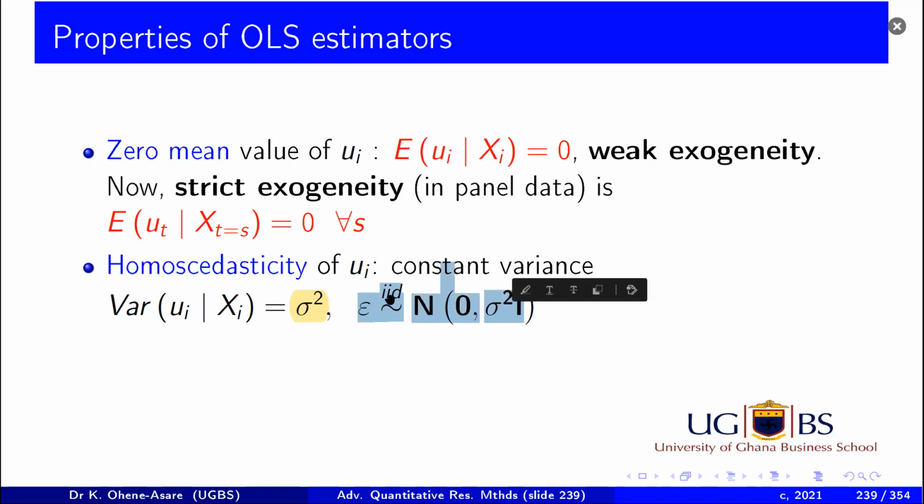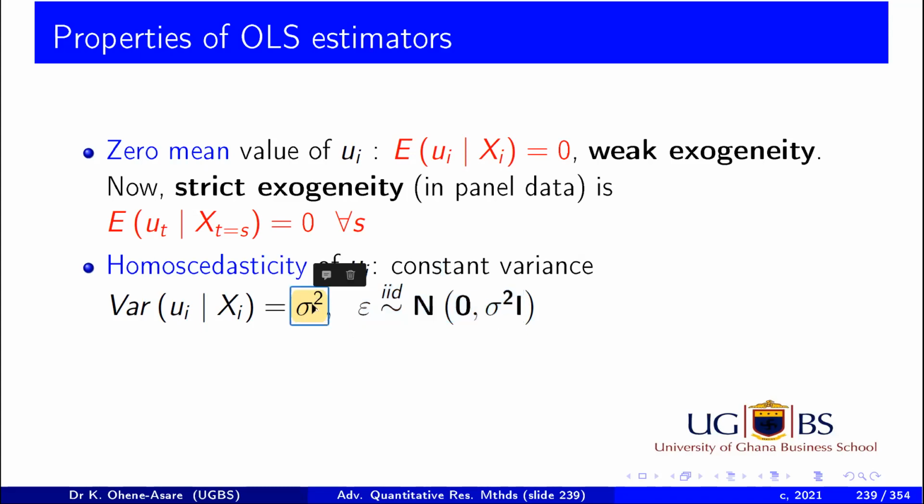So the error term is independently and identically distributed. That's how we call it. Okay, find out about this on your own. It's independently and identically distributed. And we say it's normally distributed with a zero mean coming from the first bullet, and a constant variance. The I here is simply indicating an identity matrix that shows that there is a constant variance.